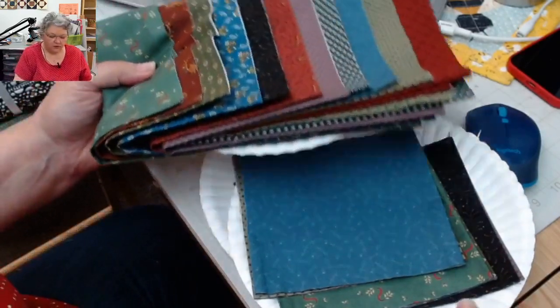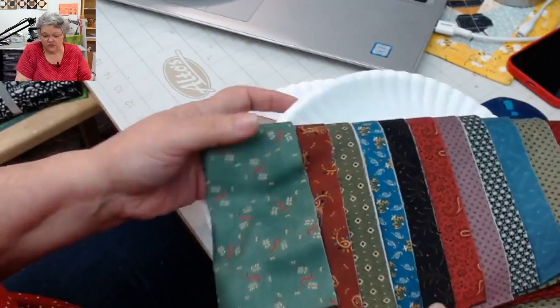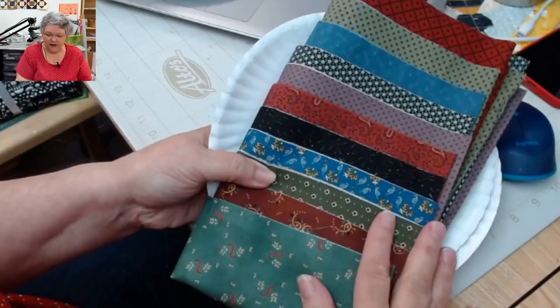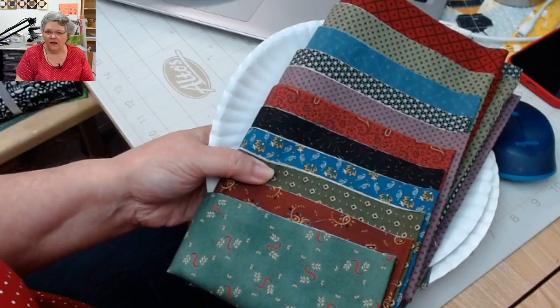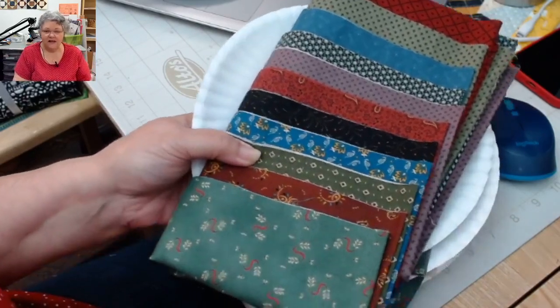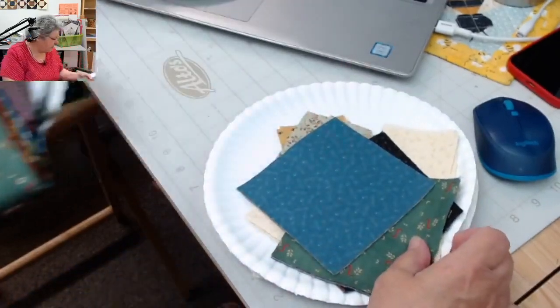I could even go lower than that. If I needed something 3 inches, I could. But that way, I've reserved the biggest part of my fat quarters. I'm not ready to cut all of it up yet anyway. Tonight, we're only working on geese, so that's how I organized myself.